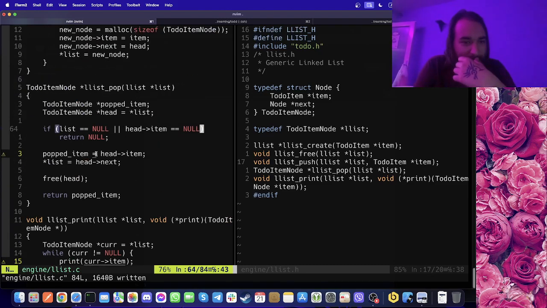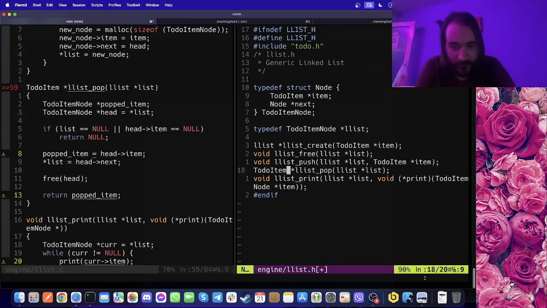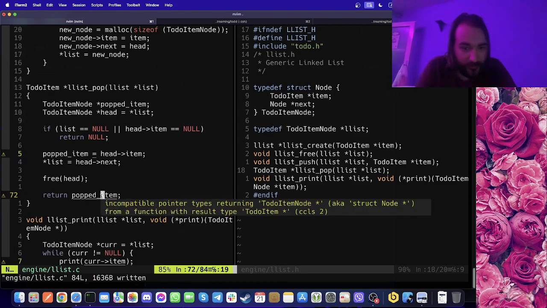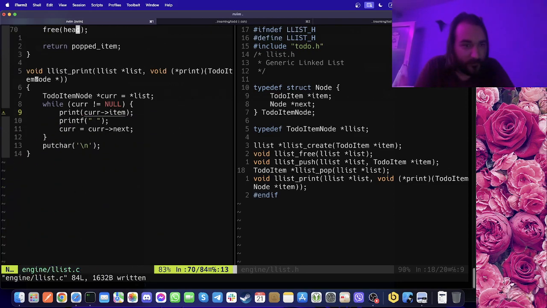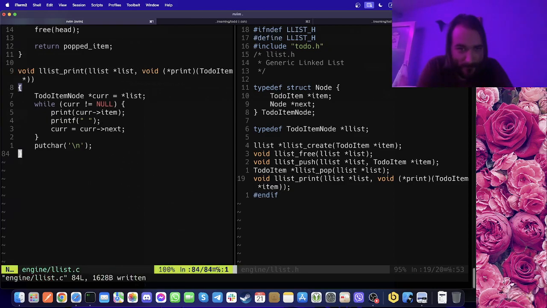Am I retarded? Probably. The pop should be like this. Alright. To do item node. No. Oh. Okay. And this should be an item. To do item node.